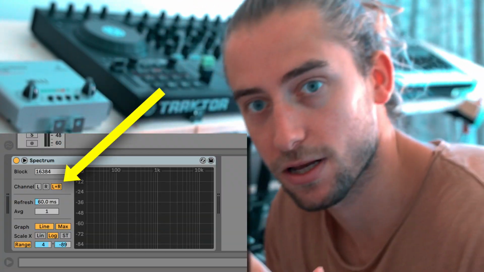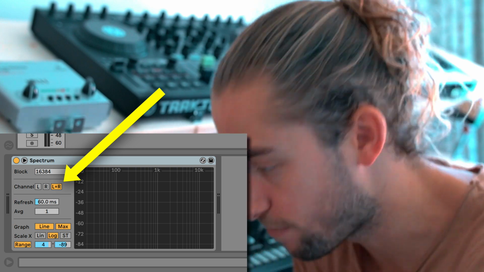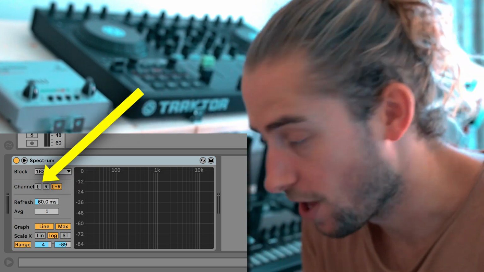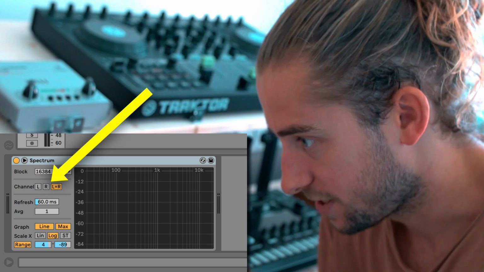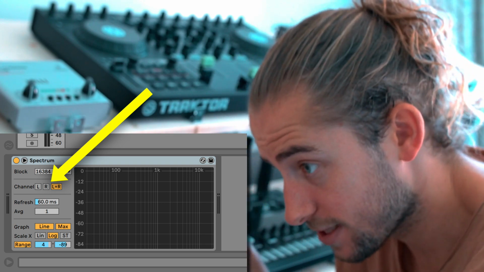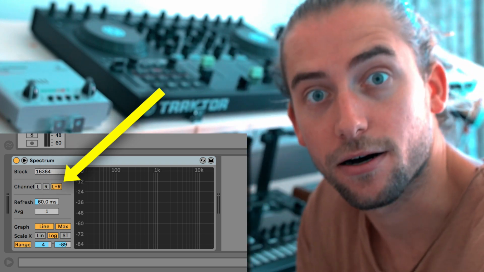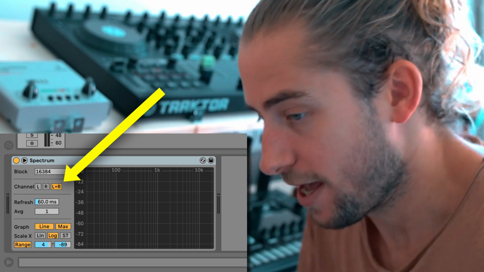Anyway, if you then look at this in a spectrum analyzer, you'll see what I mean. By default, the spectrum is L plus R for left plus right, so summed to mono. But you could just click the L or just click the R to see just the left or just the right, and compare this to the combined to mono, the L plus R version, the thing you're looking at. And you'll see what I mean. As I say, it's most important when the frequency you're looking at is out of phase, and therefore the L versus R versus L plus R will be different. Give it a go. Catch you guys on the flippy flip.